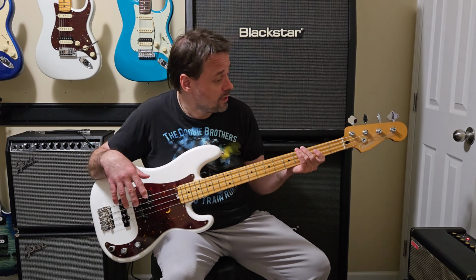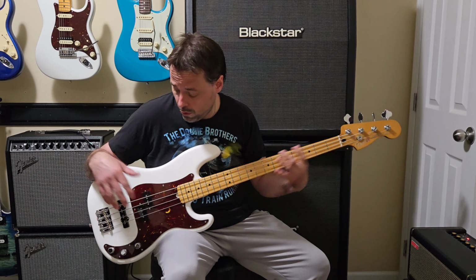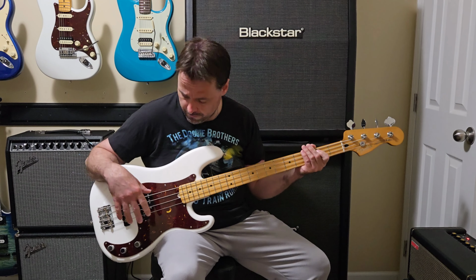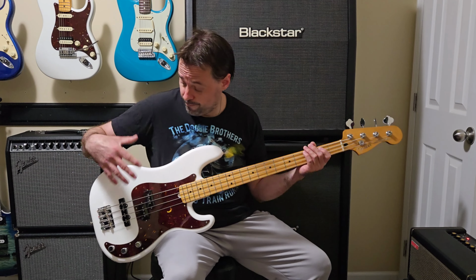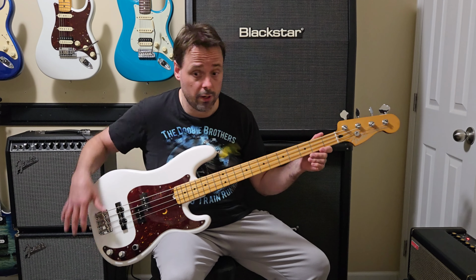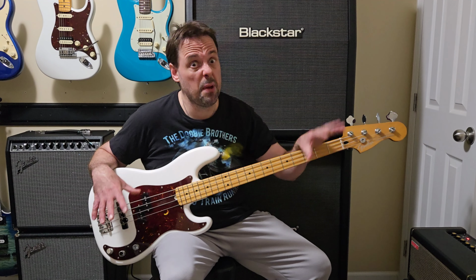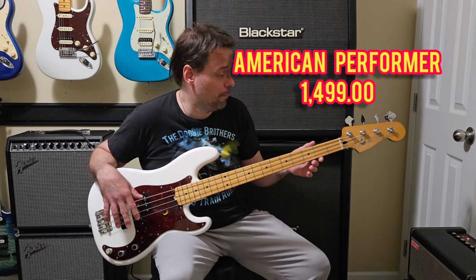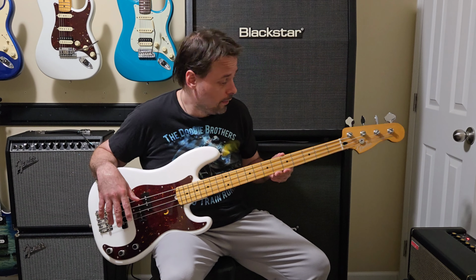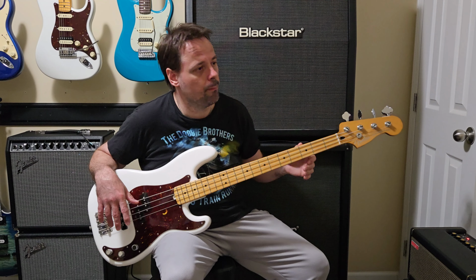So that being said, the neck I got for about $360, and all in all, my total investment with the pickguard and everything was about $1,100, I believe. If you were to buy it stock, a Performer bass with a rosewood fingerboard and that pale maple, it would cost you $1,500 right there, plus that $360 for the neck. Or actually, the neck separately would be $400.